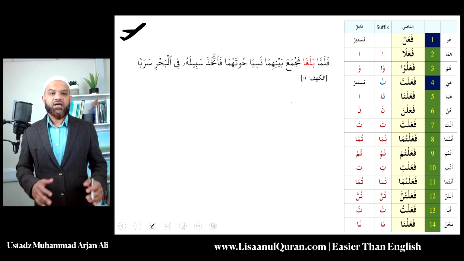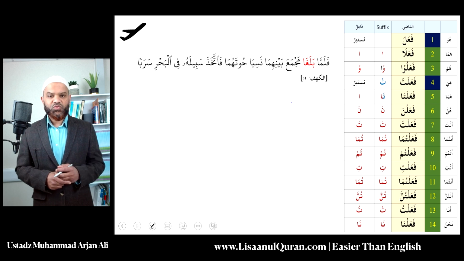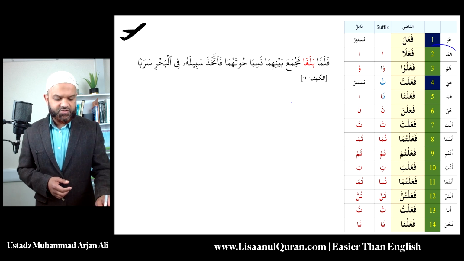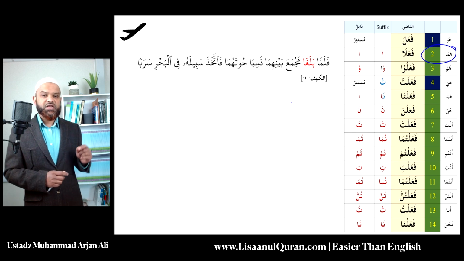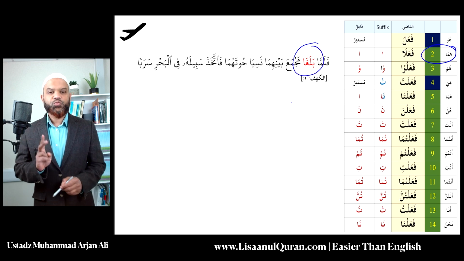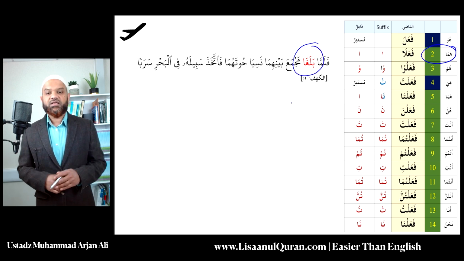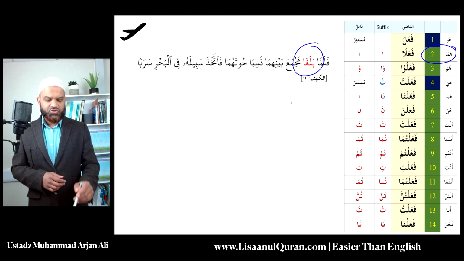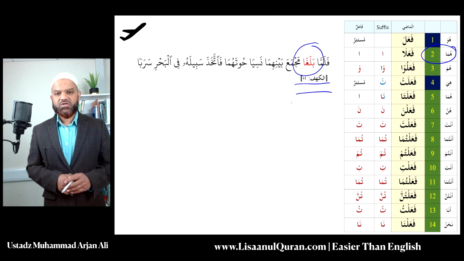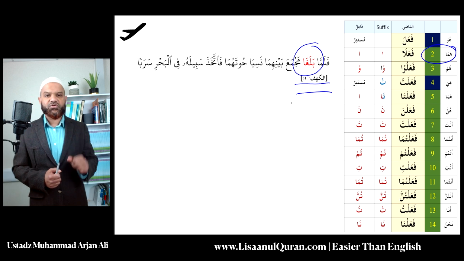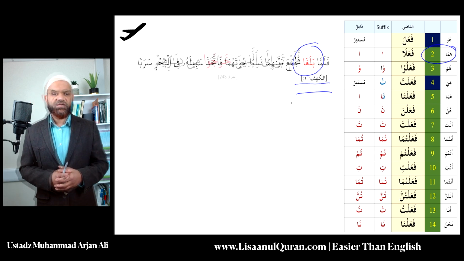Second example, falamma balagha. Please try to work out which one this is. Which form of the 14 do you think this is? If you said number 2, you'll be 100% correct. Number 2. You can see the extra alif, balagha, with the alif at the end. So that is 2 persons doing that act. The balagha means to reach. So when the 2 of them reached, that's what the ayah means. Again, please go and check the reference in your own time in more detail. So this is number 2. Balagha. Even though we have not learned this verb, you should be now able to recognize the pattern.